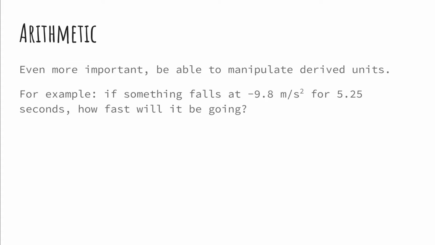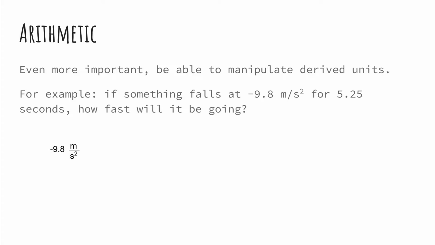But it's not just algebra you need to focus on. You also need to be okay with arithmetic. You need to be able to work with derived units, multiplying, dividing, and so on, so that you can transform from one kind of measurement to another kind of measurement. For example, if something is falling at 9.8 meters per second squared, that's acceleration, and it does so over 5.25 seconds, how fast will it be going?